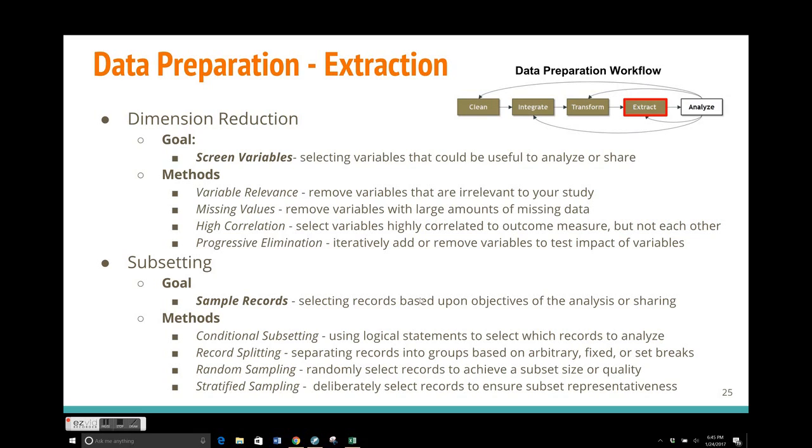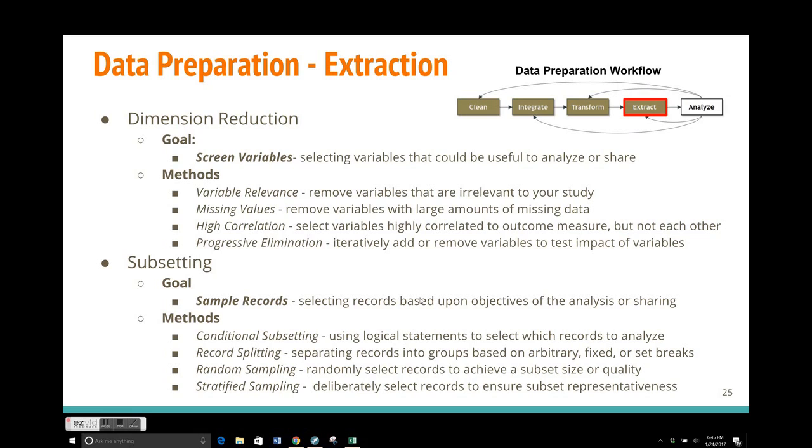Finally, progressive elimination is another tactic. In this, you would start by using a large set of variables that you want to test. And then based upon which of those variables are least relevant, usually using some kind of regression method, you would begin to cut down the number of variables until you have the smallest but most powerful set of predicting variables for whatever you're measuring as an outcome. So that's the first type of extraction you can perform. And this is a really good example of how your analysis results can work back into your data prep to help you refine your data sets until you get the data set that works best for what you're studying.